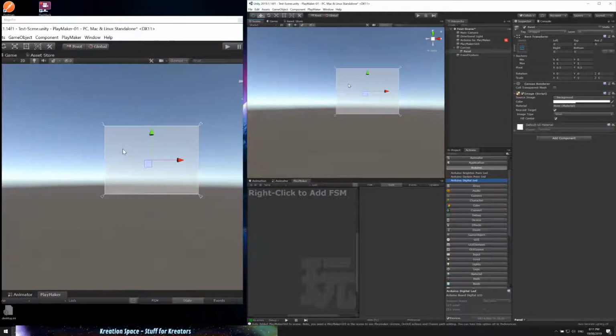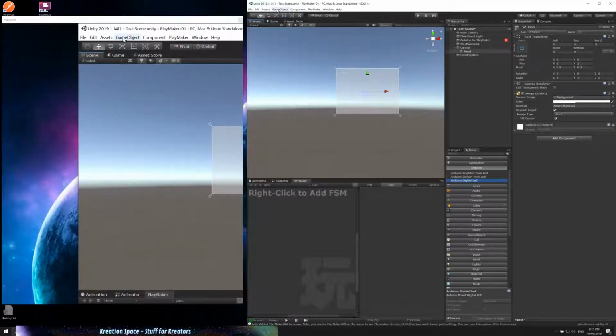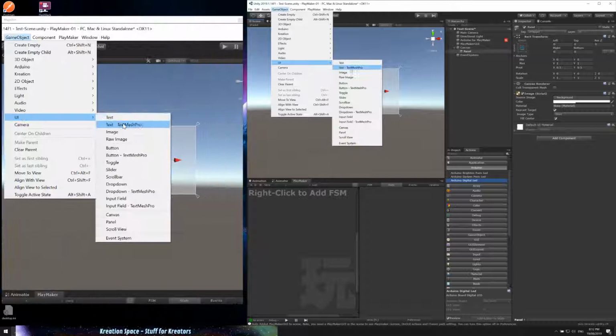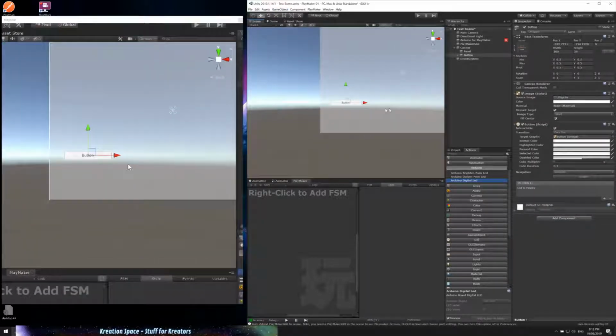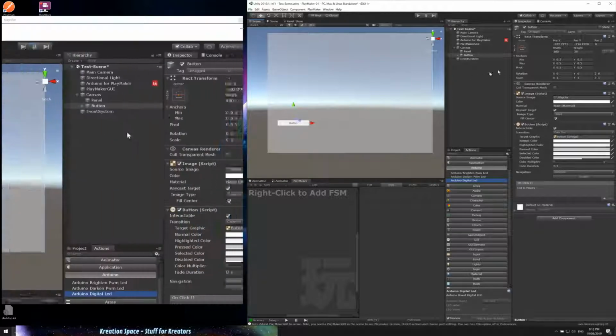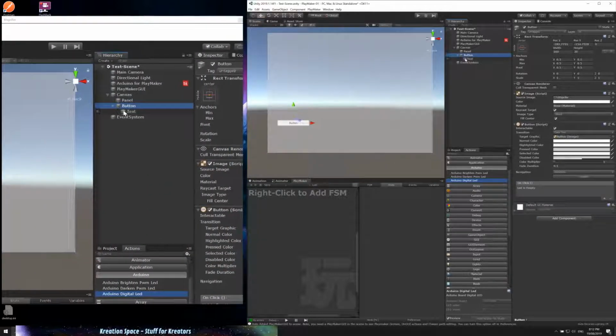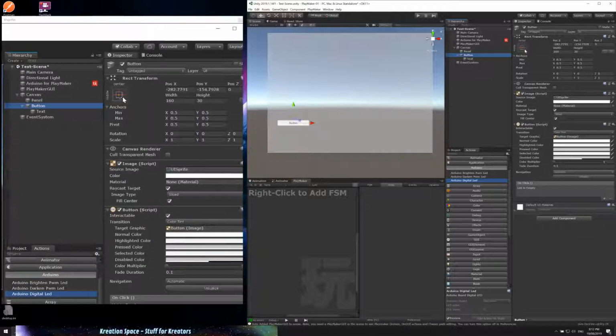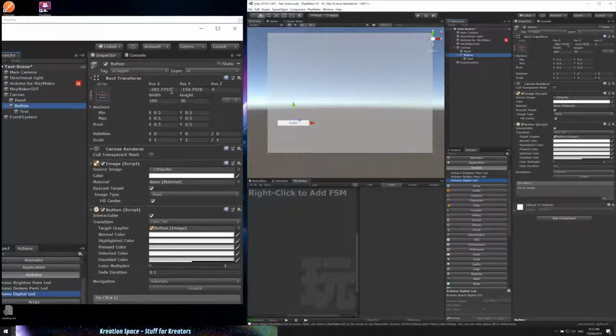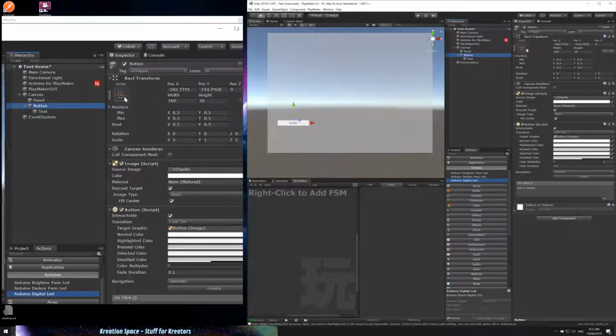So let's right click on, okay, that didn't do what I expected. Game object, UI, button. Okay, so let me zoom in a bit there. Let's change that. Let's just think about how we want to tackle this.